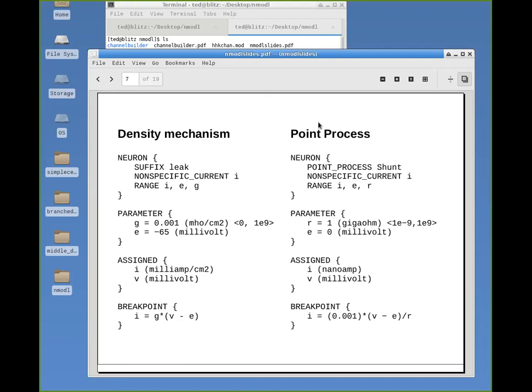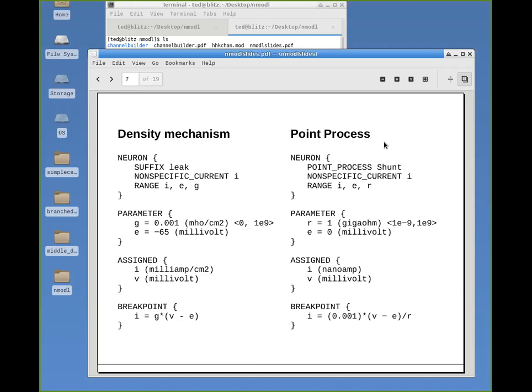Okay, let's look at the point process equivalent of this leak mechanism. In this case, we can think of something like a shunt. And what is it? Where does this shunt terminology come from? Well, when people were poking cells with sharp electrodes, they couldn't form a good seal between the sharp electrode and the membrane of the cell. So there would be like a little tear, a little rip in the cell membrane, and that was in parallel essentially with the electrode.